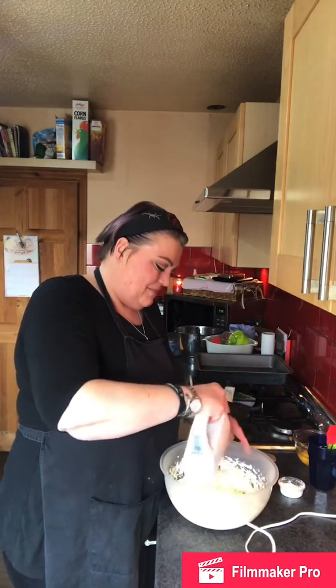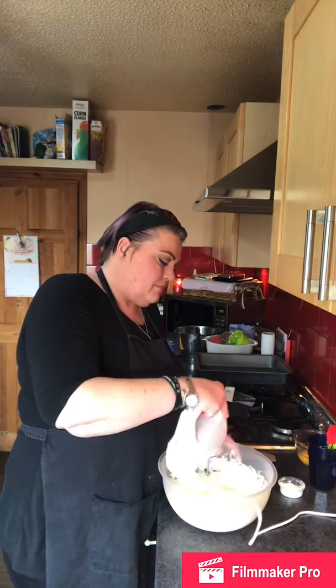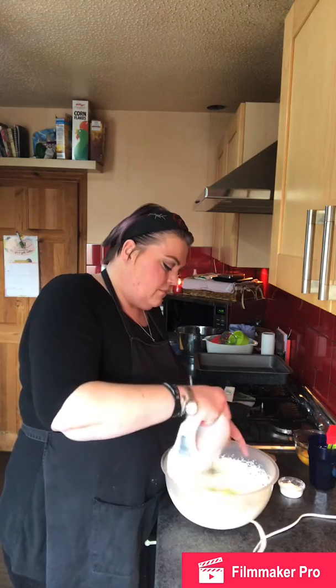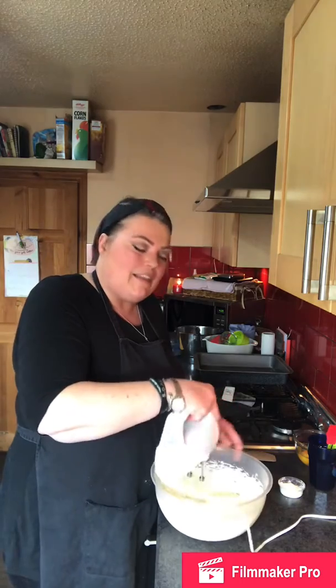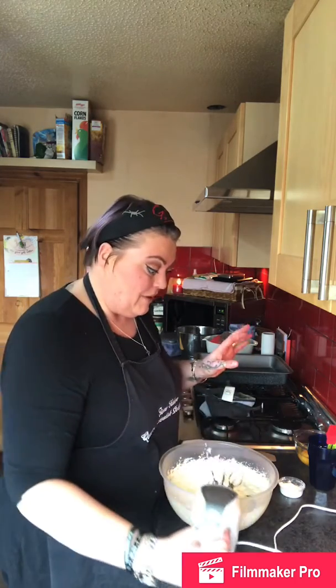Whack it up to high. Maybe not so high, not too high. Want it light, kind of fluffy if you can, but not too much mixing because it can go quite runny quite quickly. So it's basically keeping an eye on it, seeing how it's going, and then when you think, yeah, looks about right, that is the point where you go, right, no more, there we go.